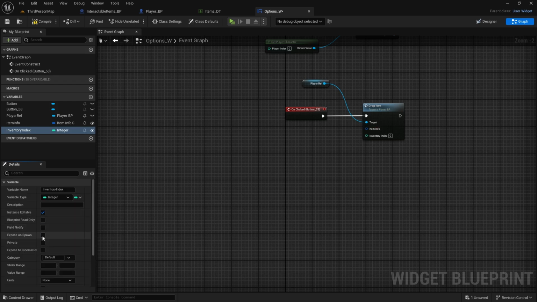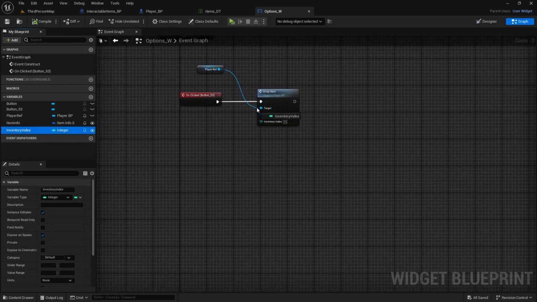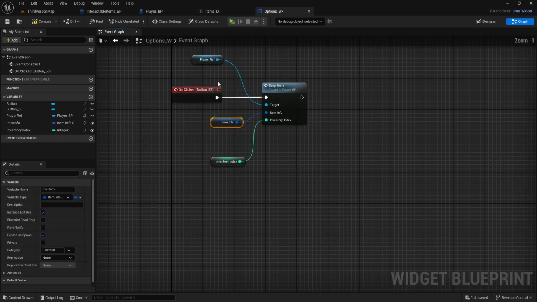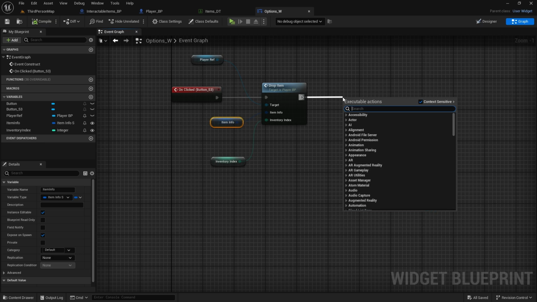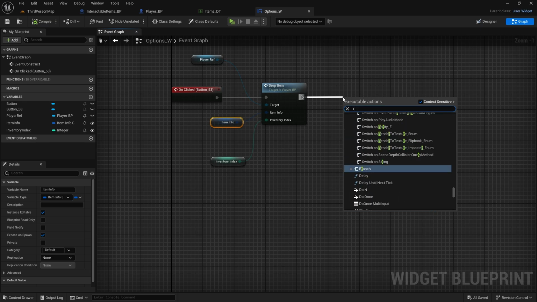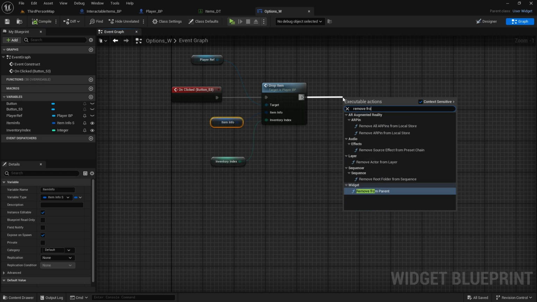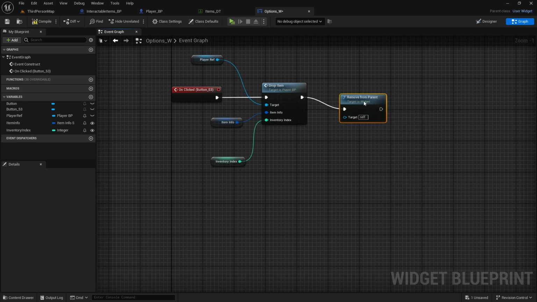Compile and save. While we're here, connect it here to the drop item function. Compile and save. And now after we dropped it, we remove from parent this options widget. So remove from parent and reference itself.